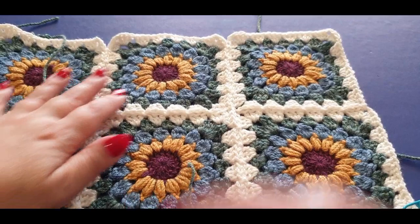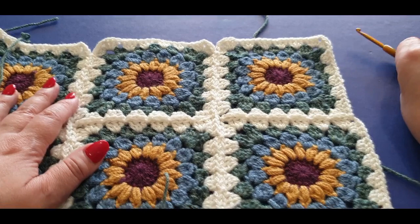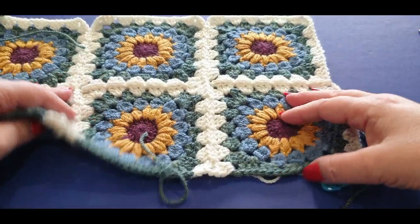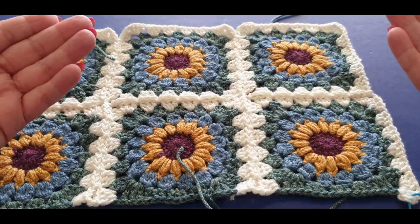You will need your scissors, your crochet hook, and your darning needle. But get this, you don't use your scissors or your darning needle throughout this tutorial at all. Unless you're like me and you still have these little green ends and you need to weave them in, which you will, obviously, at the end of your blanket if you have them. I didn't. I'm going to do that once I finish this next row, because my other squares are washing and blocking as we speak. And while they're washing and blocking, I'm going to weave in all these ends.